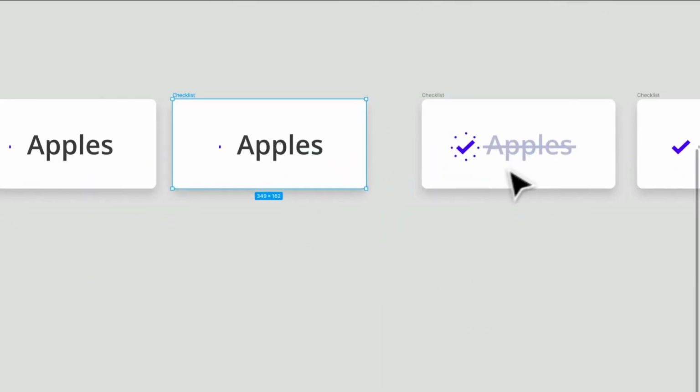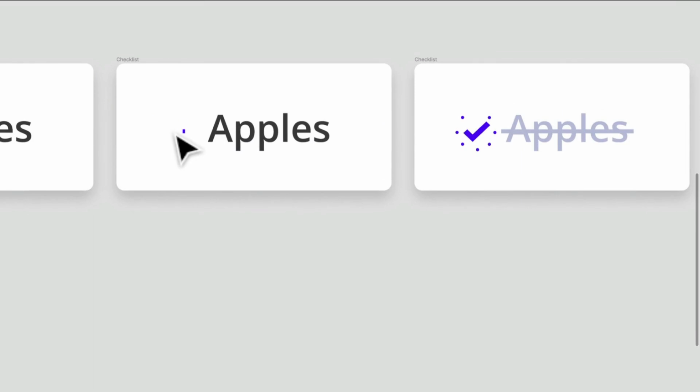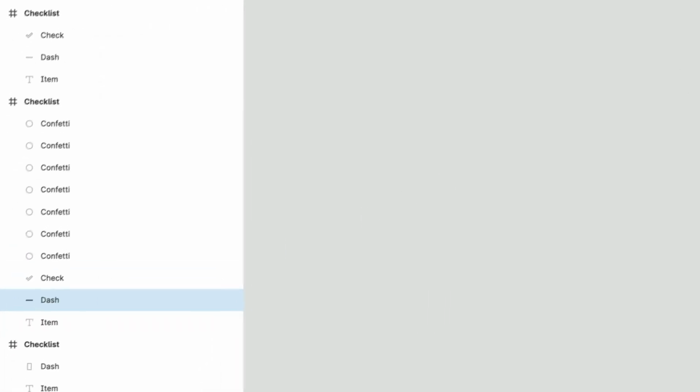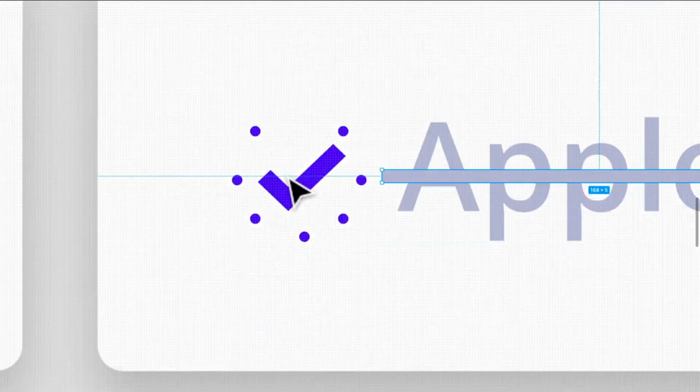And we're going to take this dash. We're actually just going to take all of this one. Let's remove this. One thing that we do realize now is that if we're going to animate something and want that same thing to transform or move in any which way, they need to be named the same. So I have that one named the same as this, as dash. And now I've introduced these new things, these confettis.